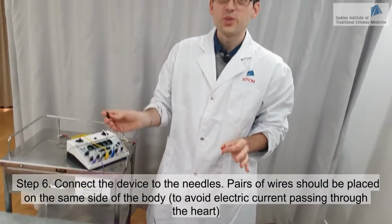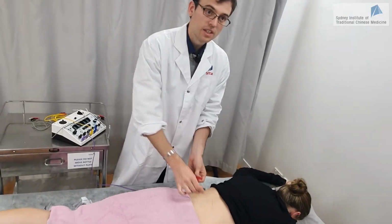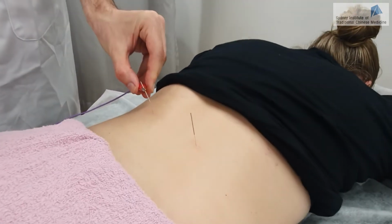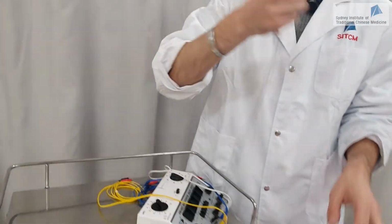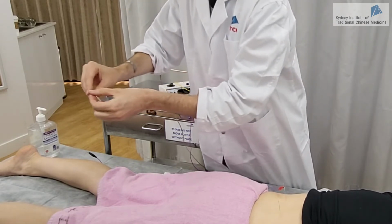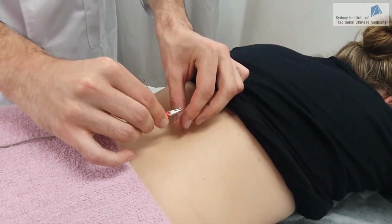So what you want to do when we're doing electroacupuncture, we avoid having them connected to opposite side of the body, so one on the left and one on the right. So we don't want to do that. We're going to connect them to the same side, alright? So here I have the wire here on this side, and this is on one side. Okay, so we have the same side. I'm going to put the second one on the right side of the body. So again, the wires, they don't cross the body. Here we go.